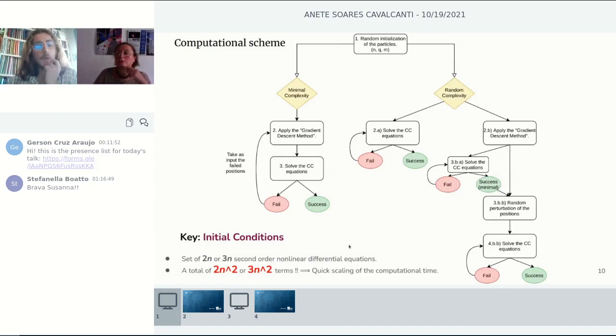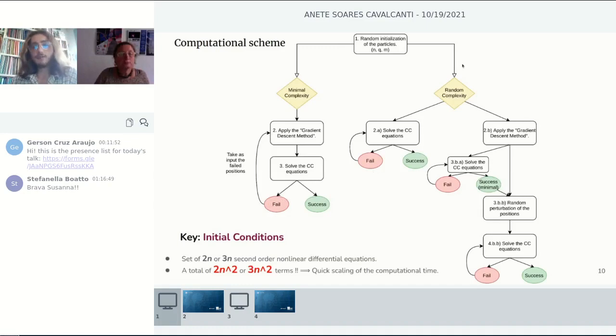One of the important considerations that I found while doing this kind of simulation was that the initial estimate, I mean the initial conditions, are extremely important. That's the reason why I suggest that if it fails, but we have positions of the particles that are close to a central configuration but not quite, we can take this output as the new input in order to filter them again.